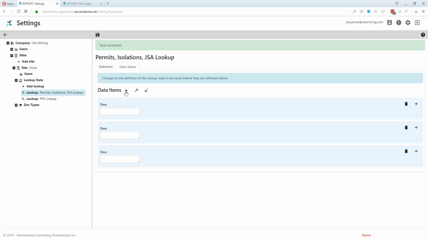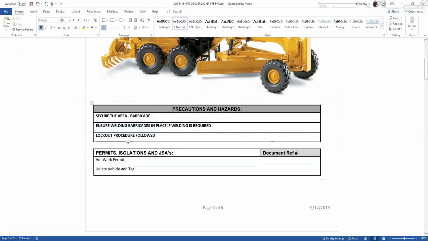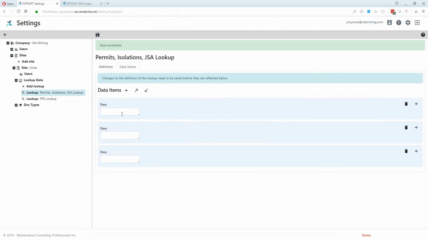Let's look back at the template again and see what we have. We have hot work permit, isolate vehicle and tag.